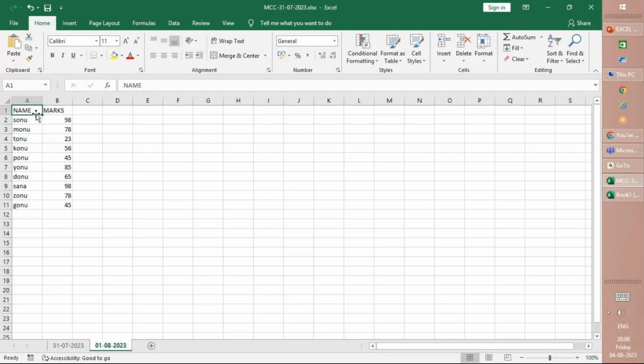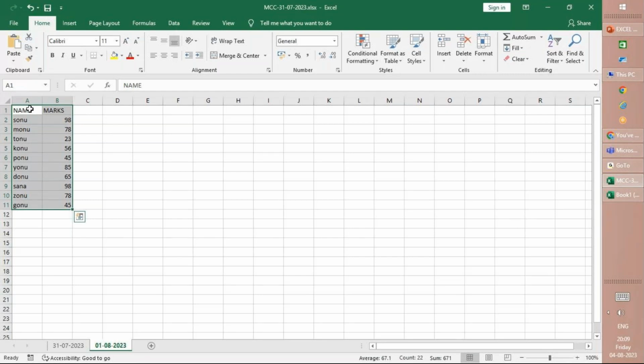To select, you will select it using the mouse, or you will select it holding the shift key and right arrow. For example, now I want to select the whole data, then I will press control shift and right arrow, down arrow. I repeat, to just select one or two, you can just hold shift and press right arrow, down arrow like this. If you want to select the whole data, you will press control shift right arrow, down arrow. Select the whole data.